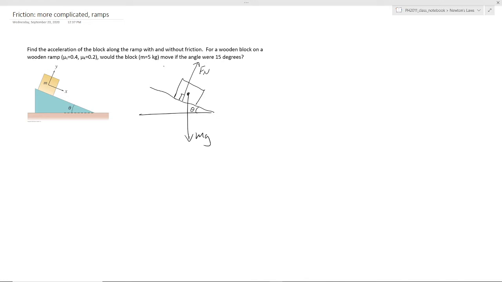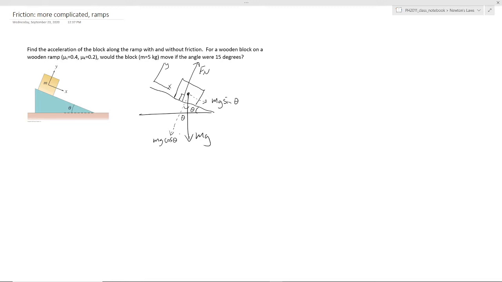Now, since we're using this trick of tilting our coordinate system to make this a problem just in the x direction, let's draw in our components. Recognize this will be theta as well. If you imagine making theta smaller and smaller, you can see how both of those angles would close up. And this allows us to identify this component as mg sine theta, and this one as mg cosine theta.